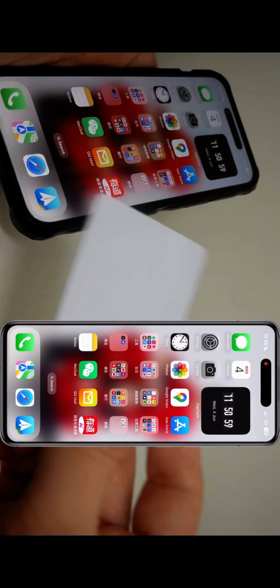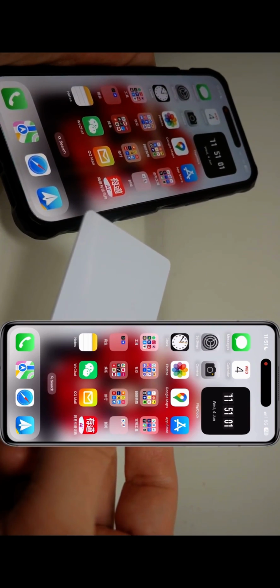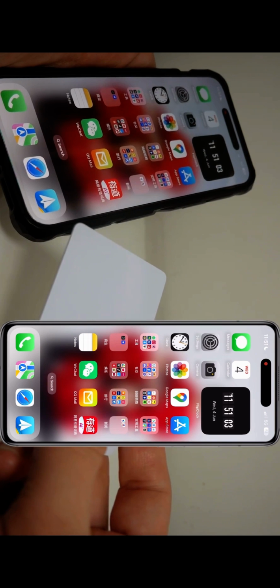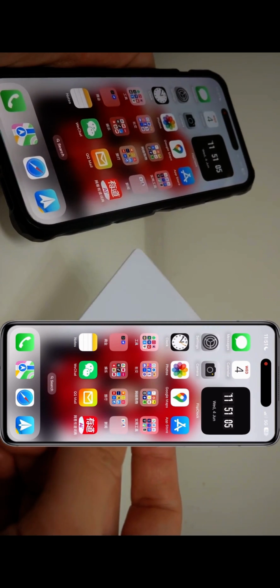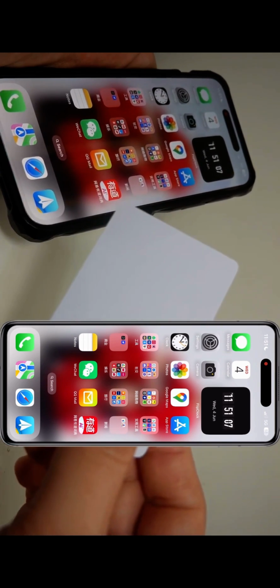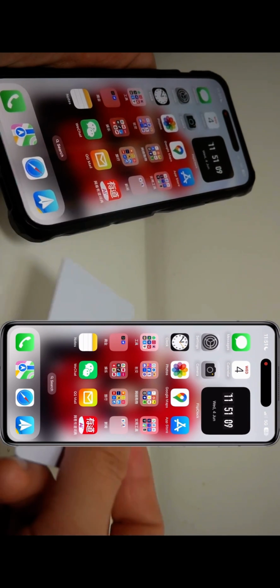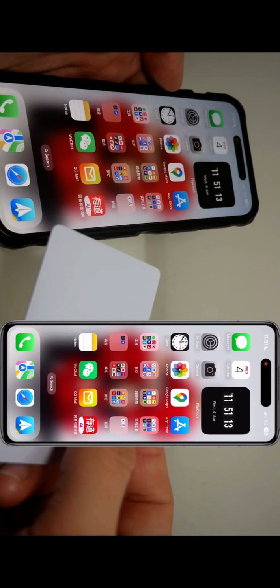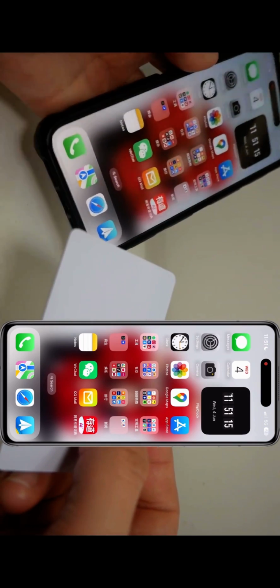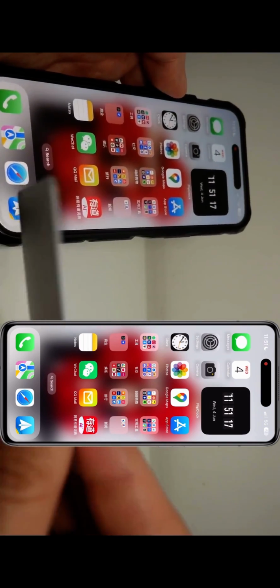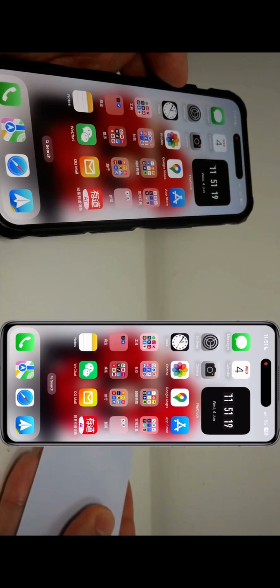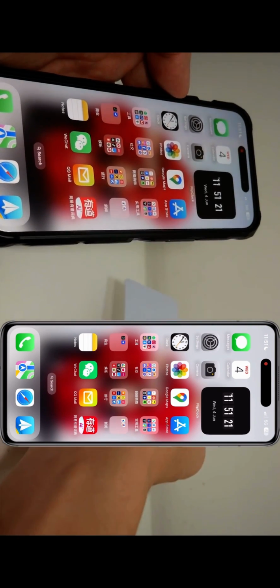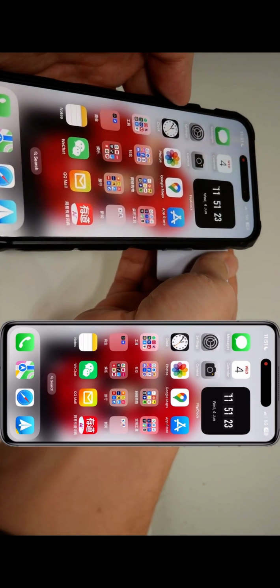to hide in the wallet or the notebook or anywhere you like, or even your jacket. If you use the NFC tab, you can hide it in your finger palm. And when you grab your borrowed phone, for example, this is your borrowed phone, you just need to put it behind the mobile phone.